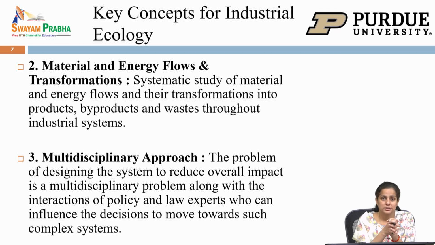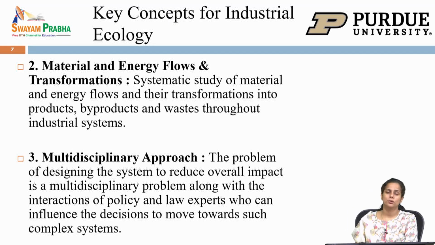So, here you are systematically studying material and energy flows and also their transformations into various products, byproducts and waste throughout the industrial systems. We are not going to look into the ecological systems dynamic, but eventually, if you want to also look into the overall sustainability, you would want to see the role of ecosystems in transforming those into useful or dead waste.